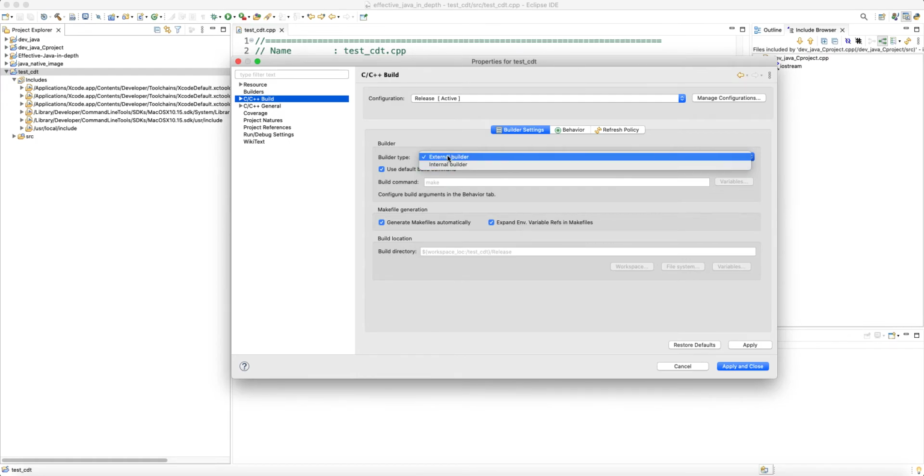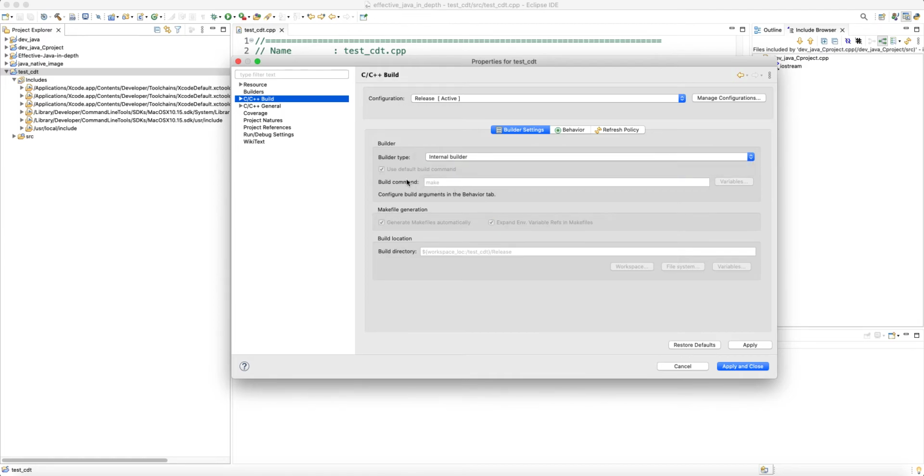The difference is that with the make builder, it creates a makefile, and then you can compile using make, and Eclipse does that. The internal builder doesn't use a makefile, so it doesn't create a makefile that you could even use on the terminal to compile. So for now, I'm going to stay with the external builder.